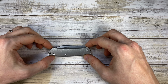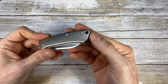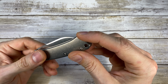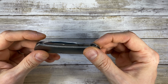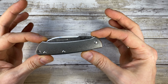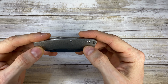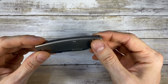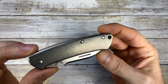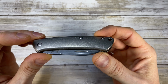Right away, you see that there's really nice lines around here. You see it's beautifully curved. I mean, the design is on point. It's really clean. Even the presentation side, as you can see, the screws are without the Torx holes. So it gives a really nice overall sterile look.